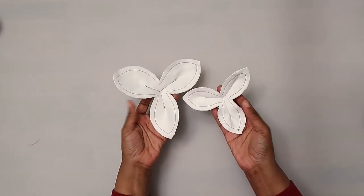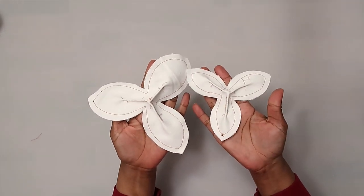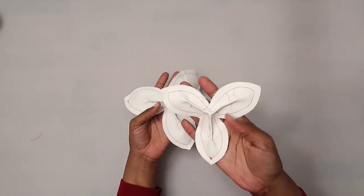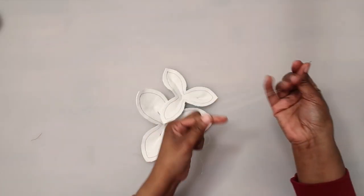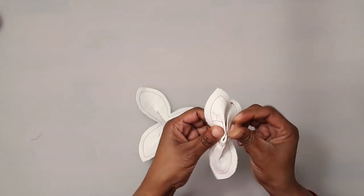Now that we have them stitched, yours should look similar to this. So now we're going to thread a needle with a strong thread. I'm going to be using my basting thread. We're going to knot the ends together and we're going to stitch through the ends of the tucks at the center, pulling tightly so that we can gather the center.